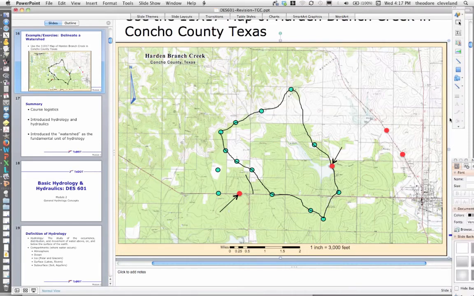So I'll continue on. It probably goes up along like that. And then we'll come down and join these. And then we follow the highway to the outlet.